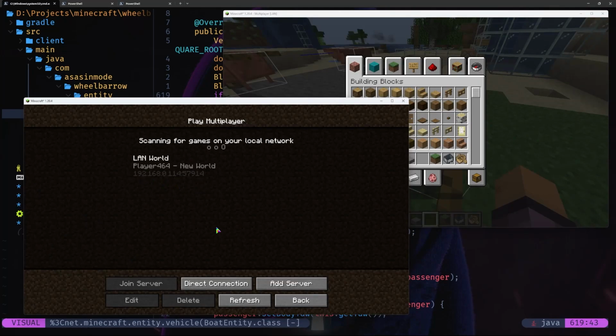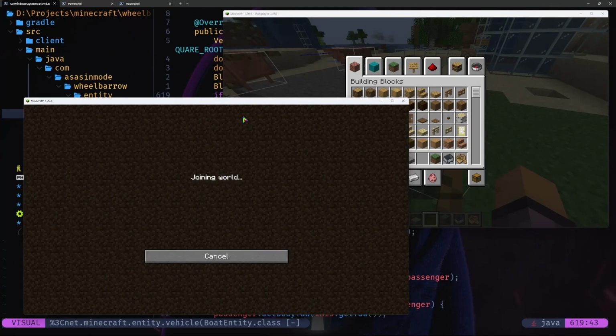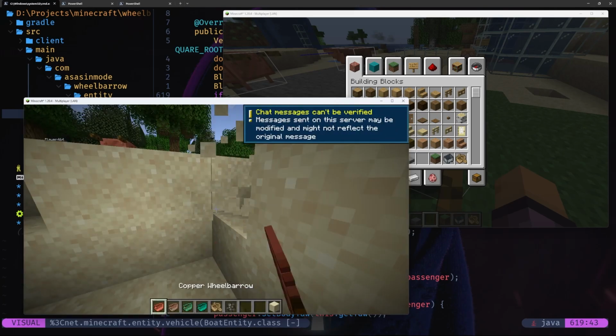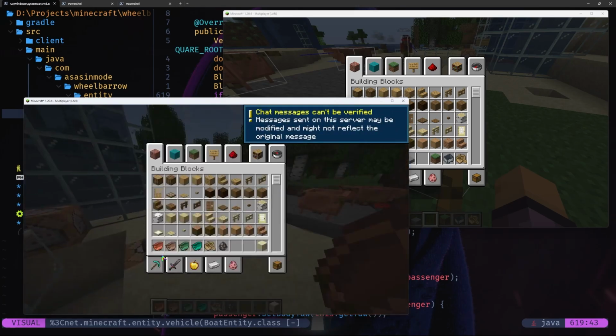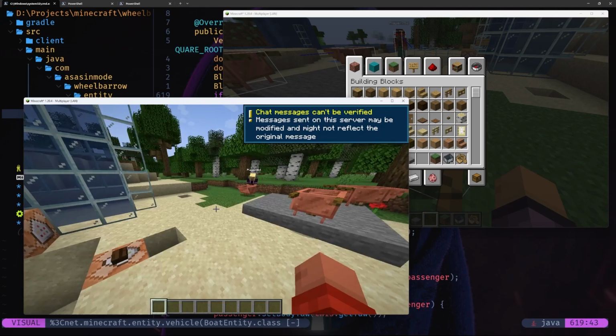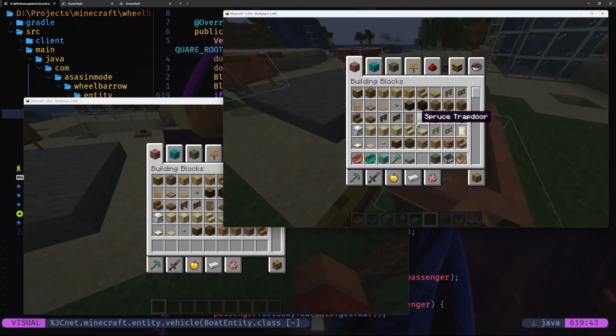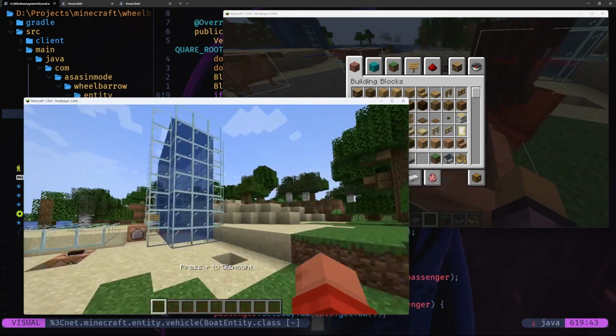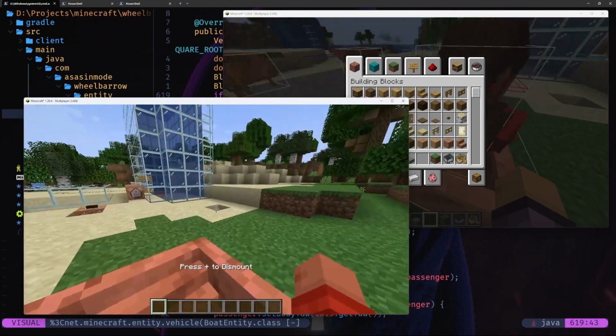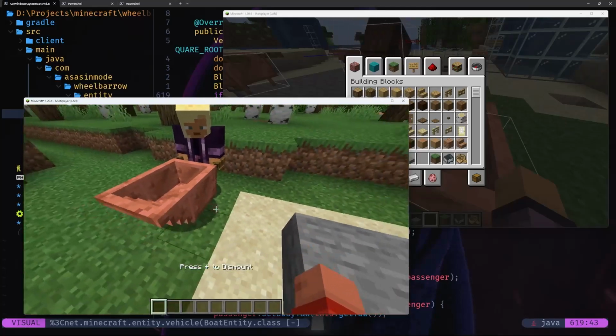Let's make sure the passenger entity works. The passenger, whatever. Okay, so that is what I want.